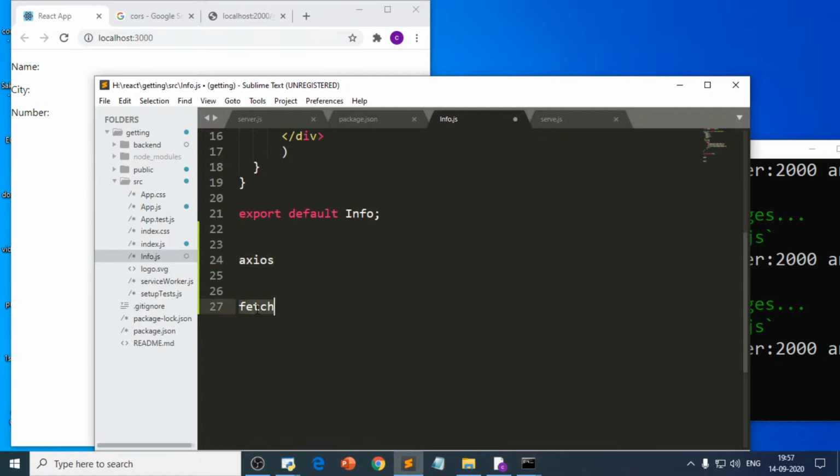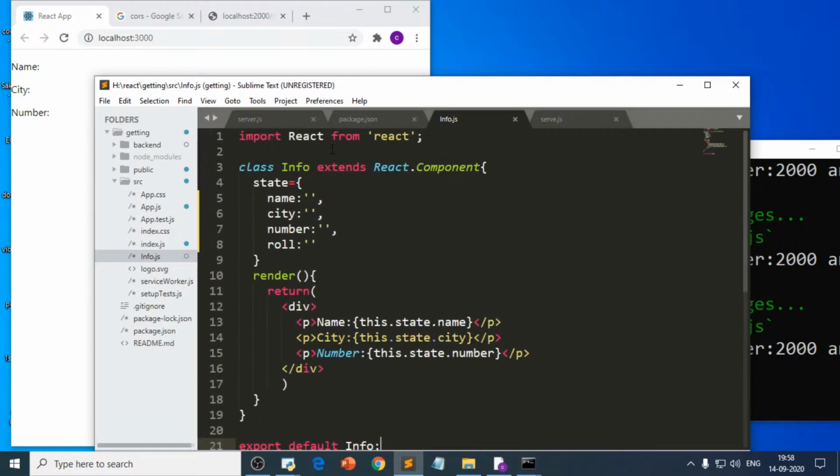Fetch and Axios are both similar, but the promises, the return values that fetch passes are lesser or more than Axios. Axios is going to pass some little data rather than fetch. So the headache of fetch we don't want right now. By using Axios we are going to do it.